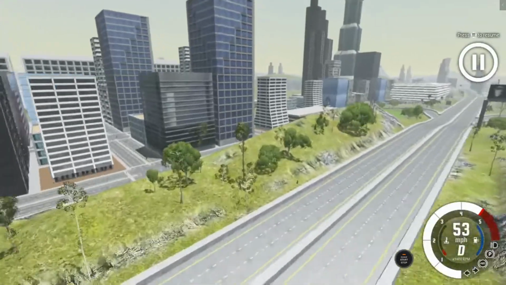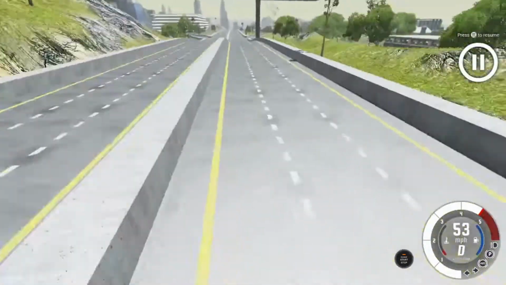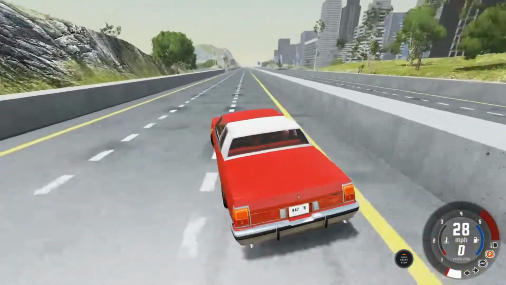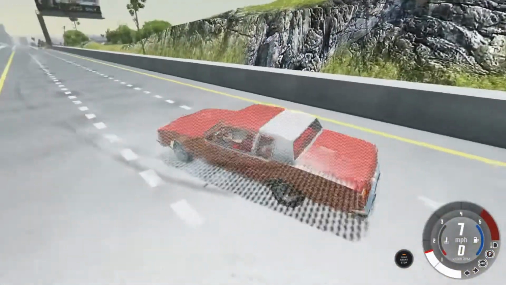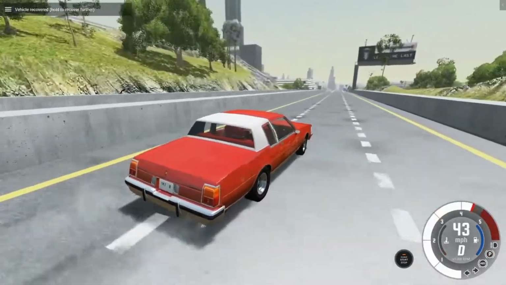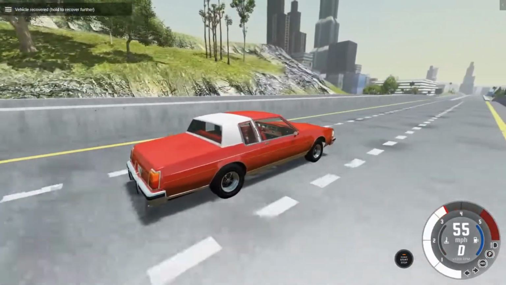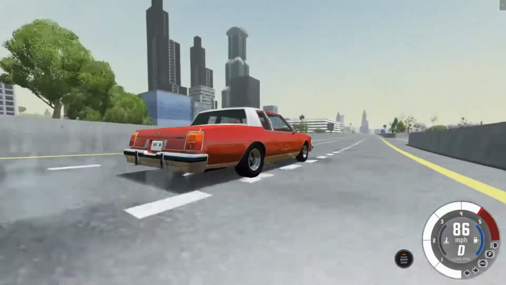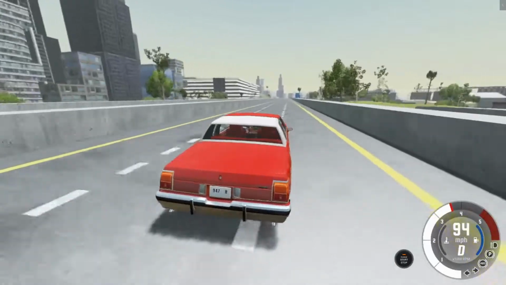Alright, I'm just going to put us on the highway here, just so we can, you know, fly around. Not fly around, but, you know. Alright, reset that there. It's got some pretty good reflections off the side of the car. I really haven't seen that yet. I don't know if that's new or anything, but the reflections from the paint are a little bit different than usual.